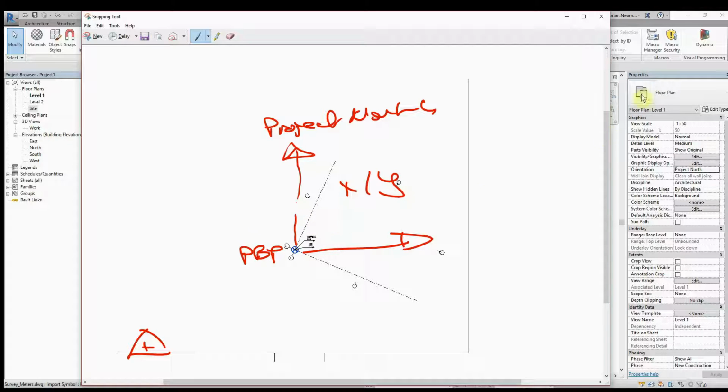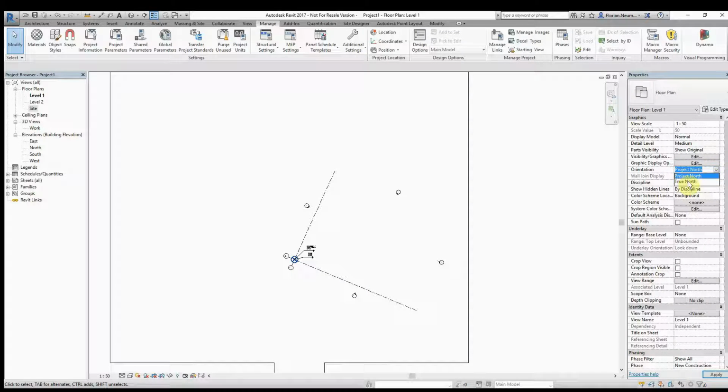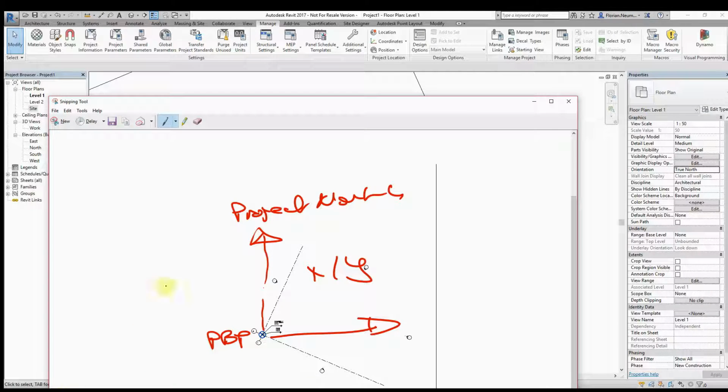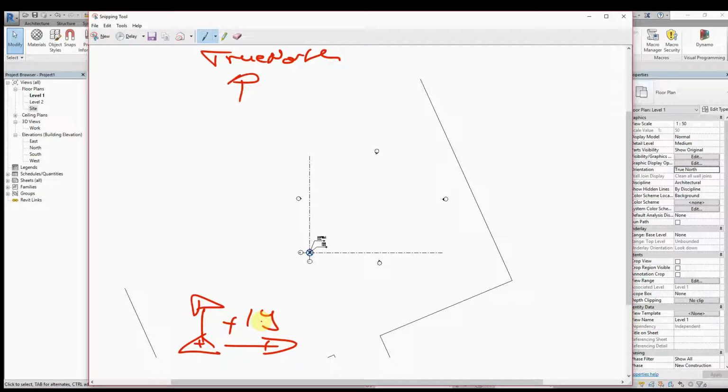If I would use my true north, bang, go my true north this way up, these X and Y's we currently see here go and refer back to my survey point. Okay? And then for instance here a new one. Because we have here our true north, true north goes back to my survey point with my X and Y. All right, the relative one goes back to my project one as well, to my project north.